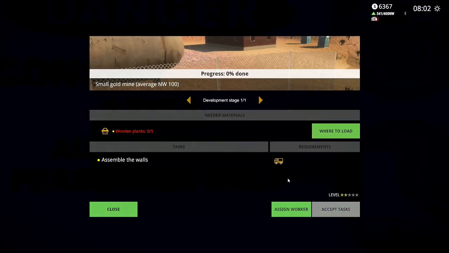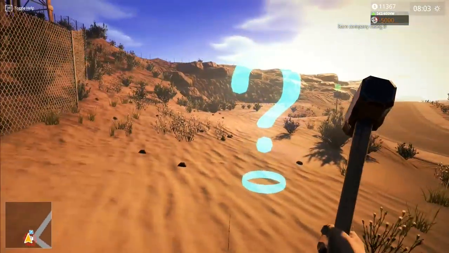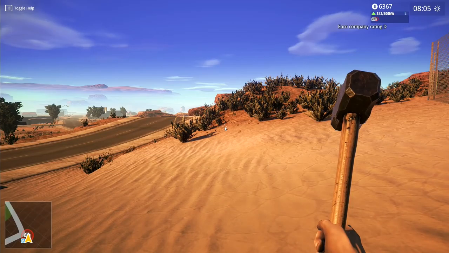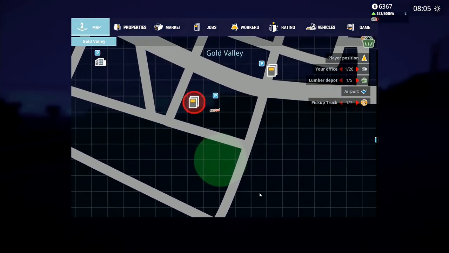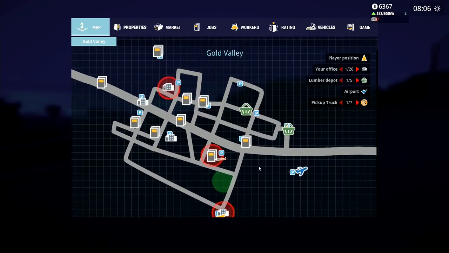Wooden planks, 0-5. Assemble the walls. We need a cargo truck. Okay. Except I cannot assign a worker to this. I need a more qualified worker. I do not have a worker that is capable of doing such things. So what we're going to do is, instead of driving all the way to... Oh, actually, okay, the gold mine is just right outside town. That makes life a lot easier. We're going to go to that there.